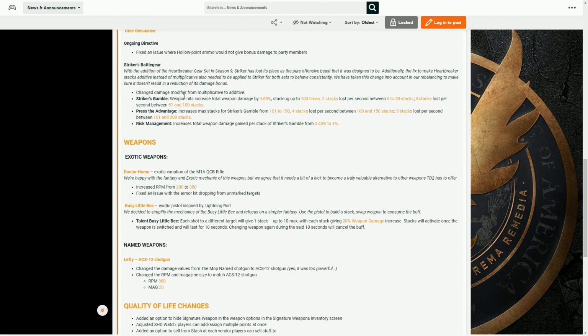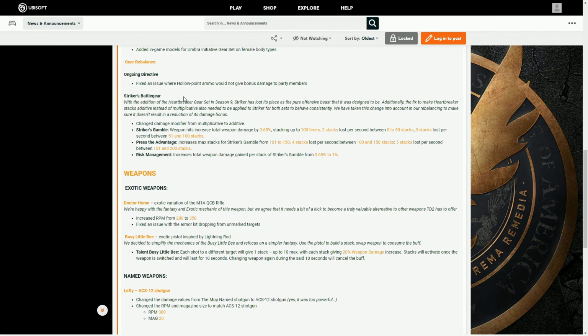And here's the big one. This one came out yesterday. I've seen a few people talking about it. They've reworked the Striker's Battle gear set. So with the addition of the Heartbreaker gear set in Season 9, Striker has lost its place as the pure offensive beast that it was designed to be.